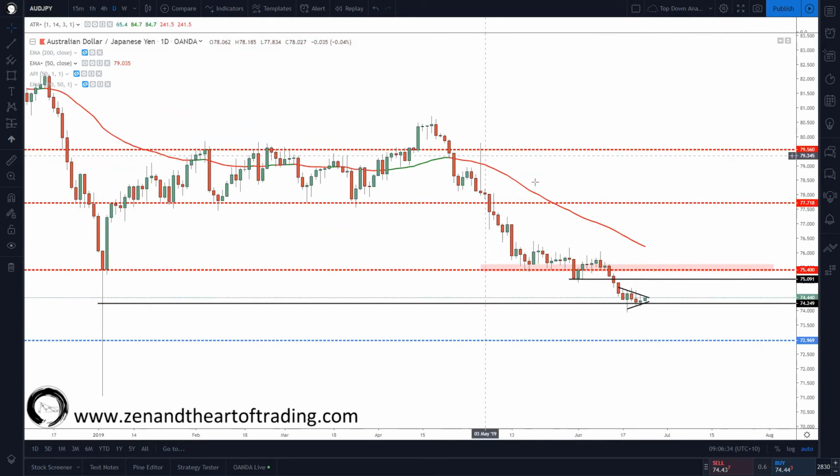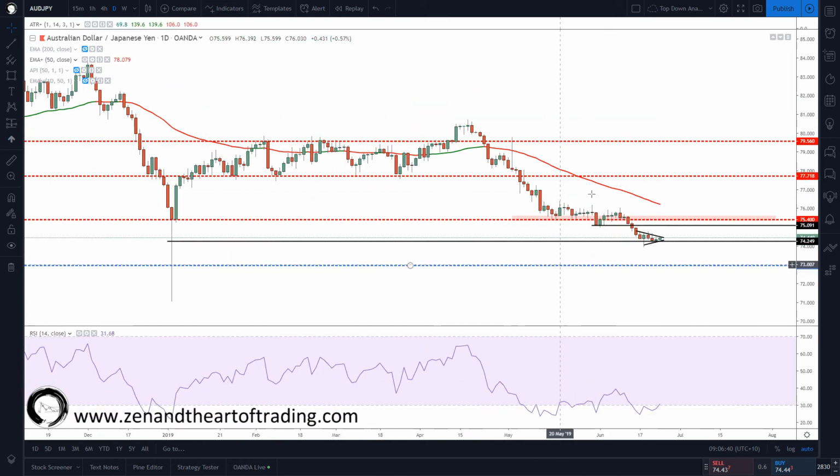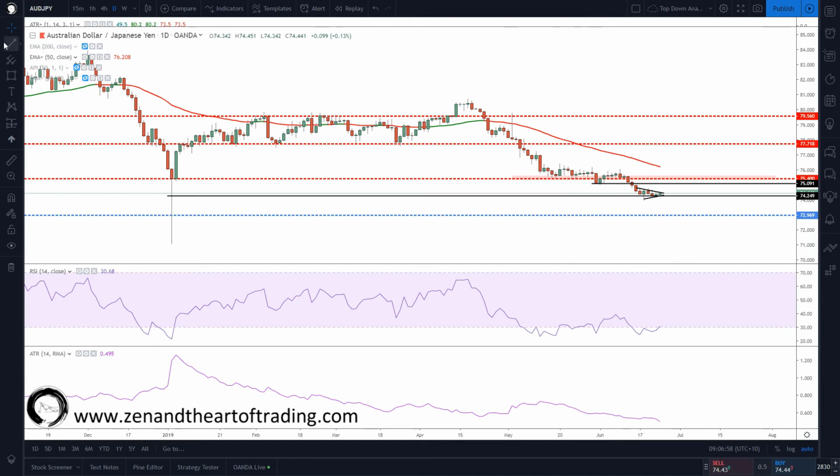That wouldn't surprise me. We do have a market that is fairly oversold, or not oversold, but fairly bearish, strong bearish. I mean, we've been under 30 on the RSI since May, really holding the lows of the RSI. And you'll notice we also have a shrinking ATR, which, these two in confluence is very interesting. This basically means that price is extremely bearish right now. We got a lot more red candles than green candles, but the candles aren't that big. We got a shrinking ATR. Shrinking average true range means that the candle sizes on average are getting smaller and smaller than they were up here. You can see that visually, just looking at it.